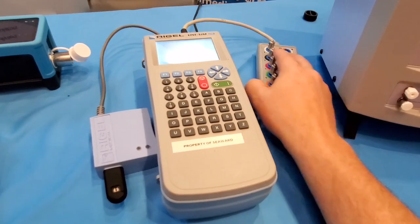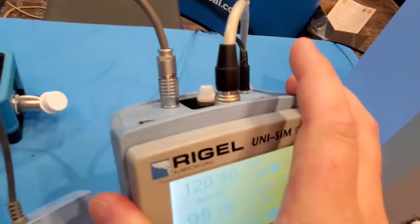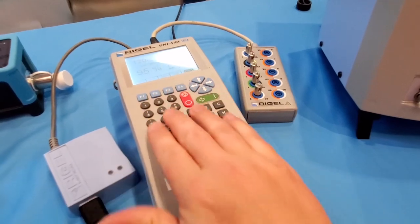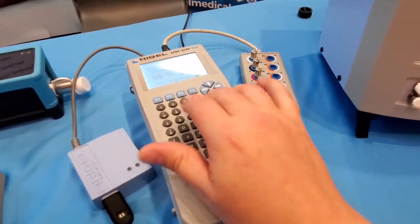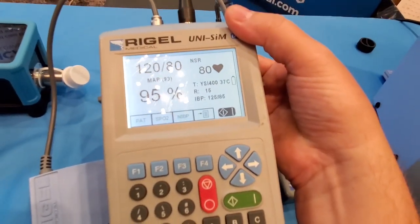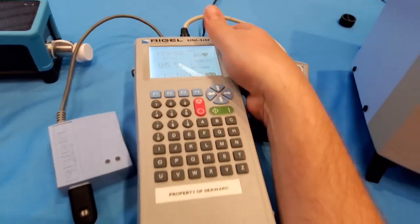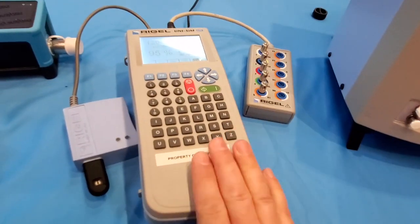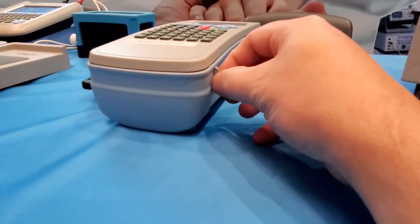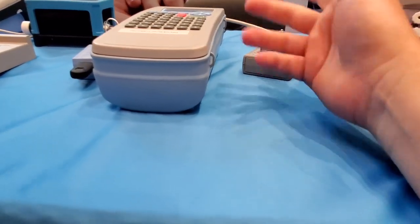Next is the UniSim — this is a full patient simulator. You've got ECG, SpO2, and up here it does non-invasive blood pressure. Look at this large keyboard right on the front — if I'm wearing gloves and I've got to type in a model or serial number, it's really nice. I wish the display was color and maybe a little better font, but this is definitely a right step. This is a very durable product — I guarantee this guy is going to last a decade. It's got straps and those are metal, so I could zip-tie cables or whatnot to it.